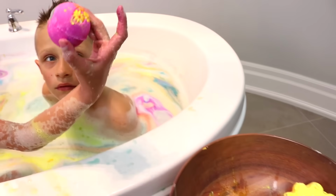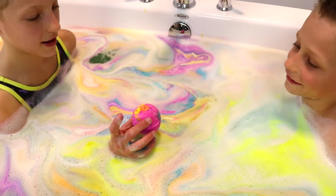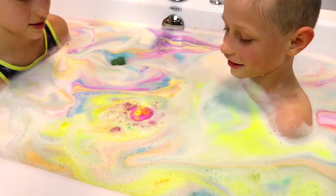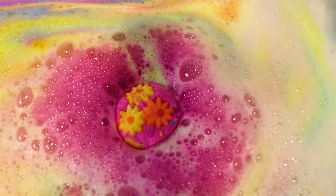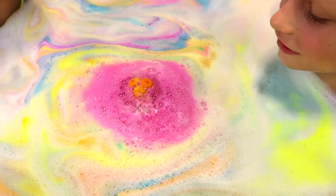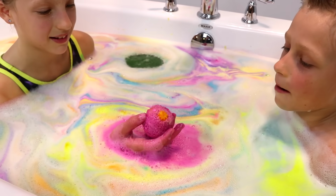This one, I love the pink. Okay. The flowers are still here. They're not evil, but soon they will be. Okay, let's do this. You just see the top? Look, it's just pink and gold. It's forming pink. Dip it more in. Goodbye. Oh, look at it. It's all orange now. Ew. The flowers are still back.